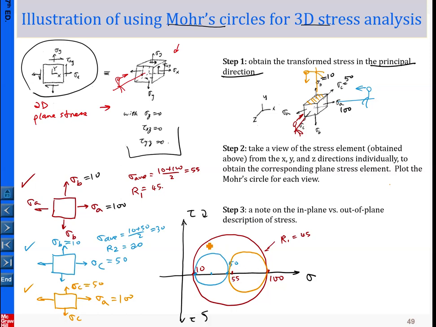So now again we sequentially change our view of the stress element in the way to get the projected information, and from there we apply the two-dimensional Mohr circle. So from here we have the applications, and for example for this case the maximum shear stress. You look at the maximum radius out of the three circles, and from here you can identify this will be the maximum shear stress that this three-dimensional stress element can experience.